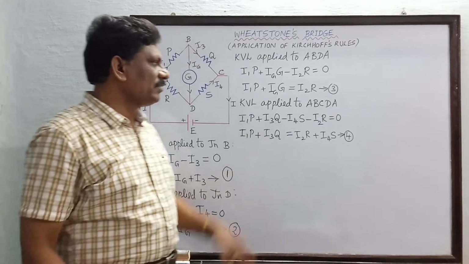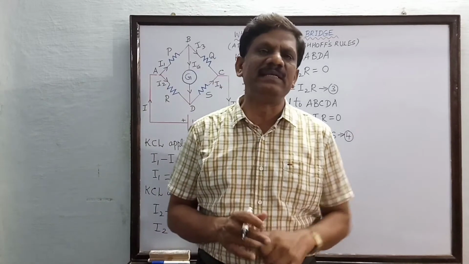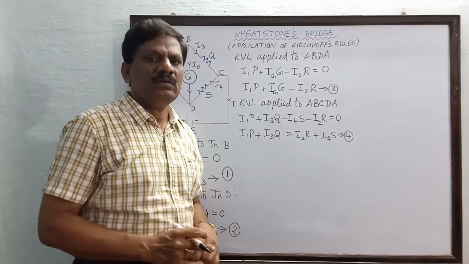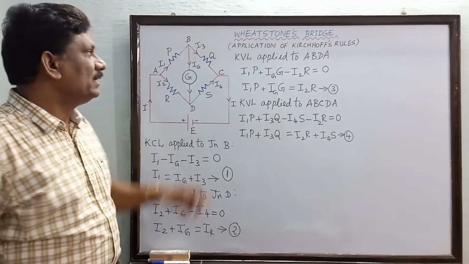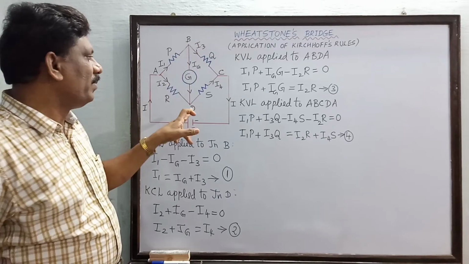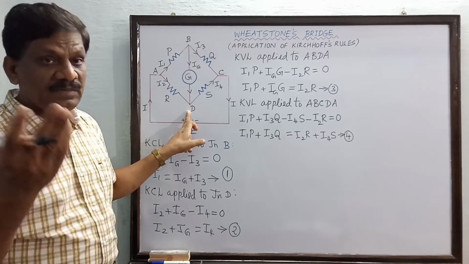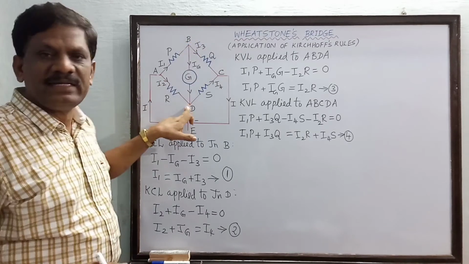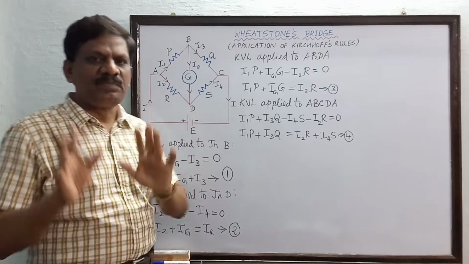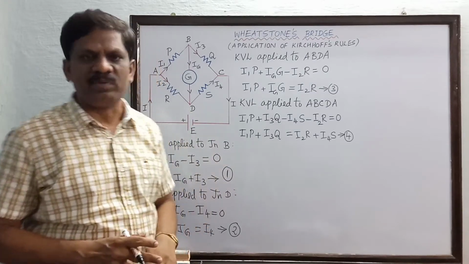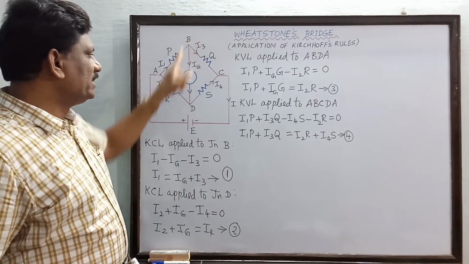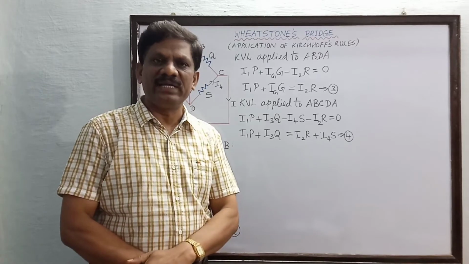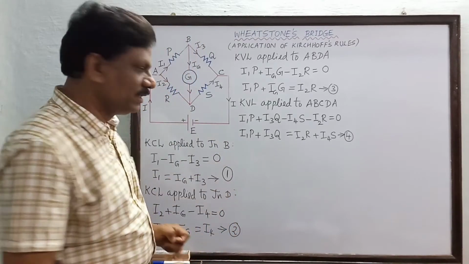So these are the 4 equations we have derived by applying Kirchhoff's first law and Kirchhoff's second law. Now, in this picture, I have drawn the current flowing from the point B to the point D of the loop. That means B is at a higher potential and D is at a lower potential. Suppose B and D both are at the same potential. When the potentials at B and D are equal, can there be any current flow in that branch? No. That condition I am going to assume.